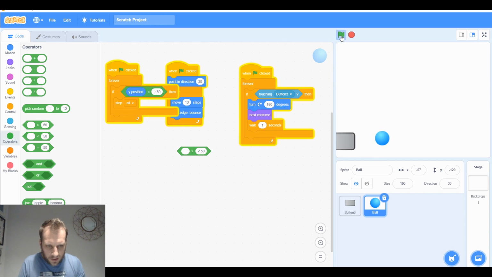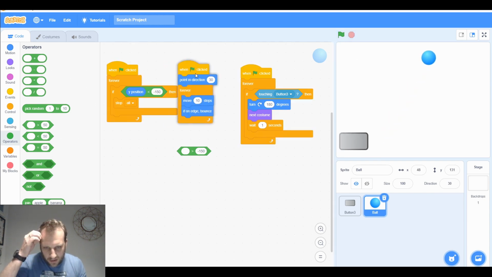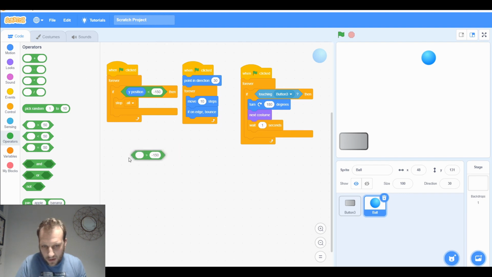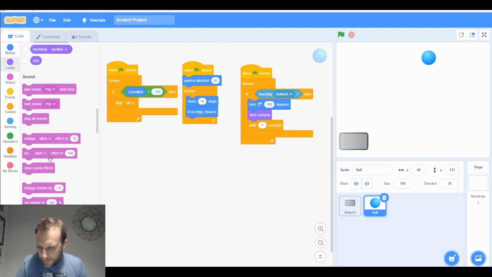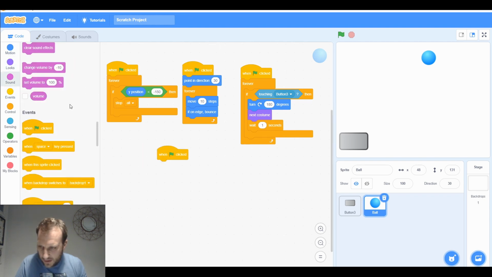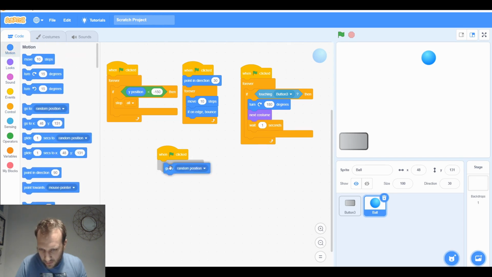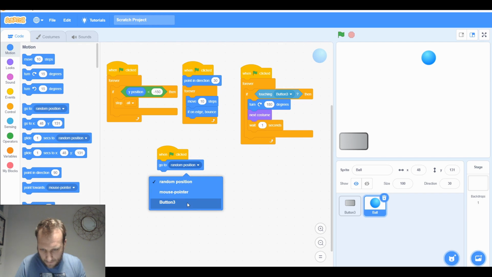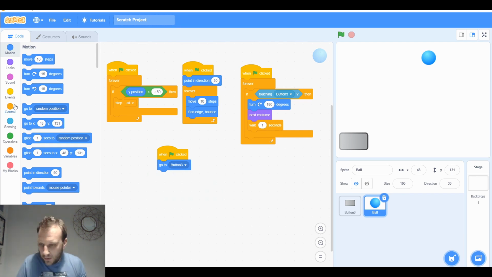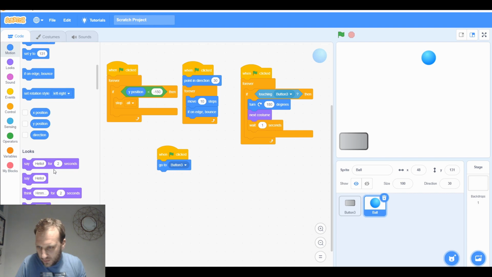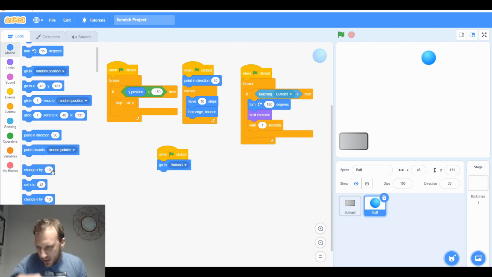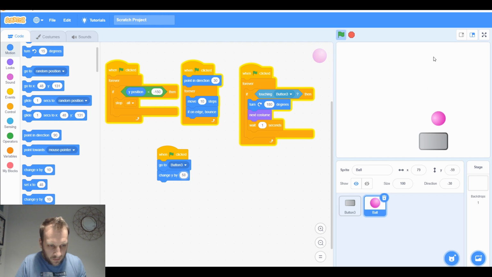Okay, I've got something like a game. There's just one thing I want to fix before we can say this is done, which is when the game starts, I want to make sure the ball starts above the line. So we're going to say, when the game starts, go to the button, but then I want to move it up from the button, so I don't want it to start on the button. So we're going to change its Y position. Remember, Y is up and down. I'm going to change it by a nice big number, like so. Okay, cool. And that seems to have worked all right.